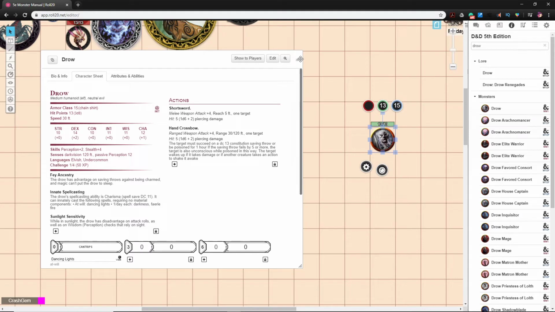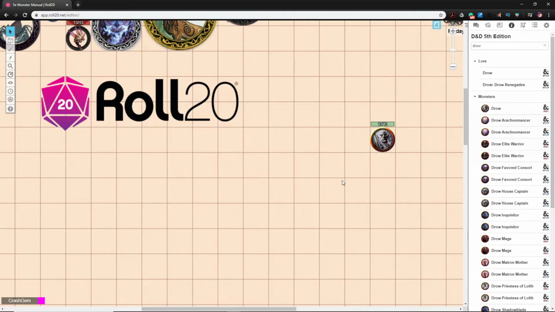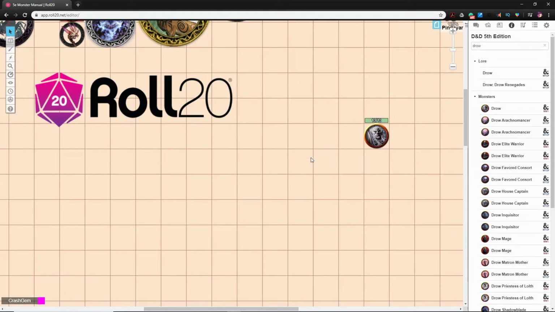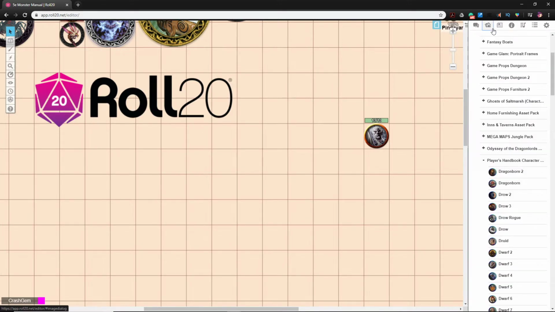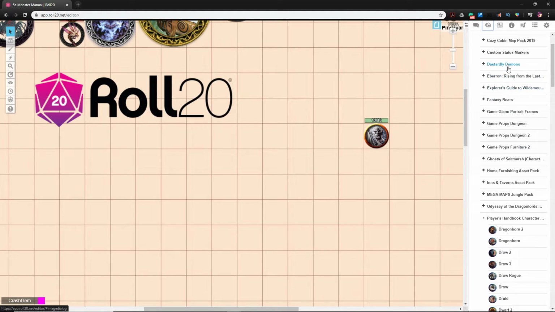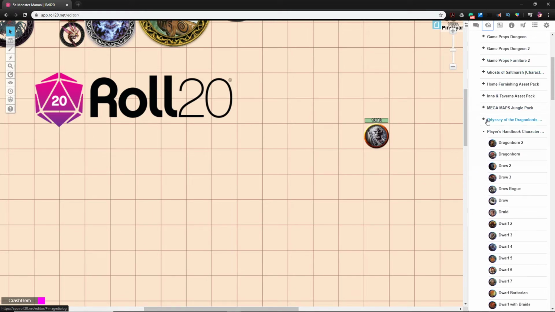Now, let's say, for example, I purchased a module, and the modules don't go the extra mile for art. So sometimes you will run into a monster and it will just be a red circle, and the red circle will say something like, I don't know, the black spider, or an NPC that we don't have art for, and it'll just be a big red ugly circle. And it's at that point where you're like, I want to use my own art. Well, cool. There's a million different ways to make tokens. Token tools are available online, but you also are provided, and a lot of people don't realize this, tokens with every Roll20 purchase that you make.